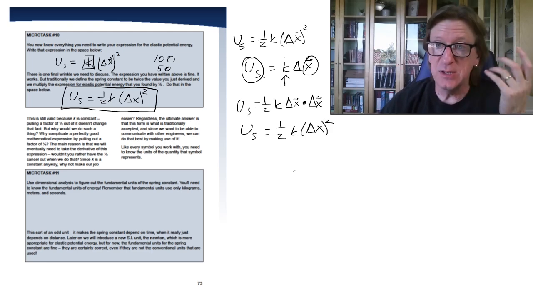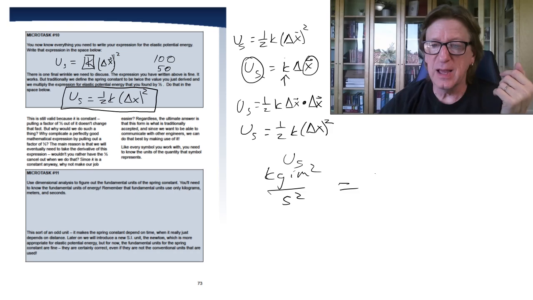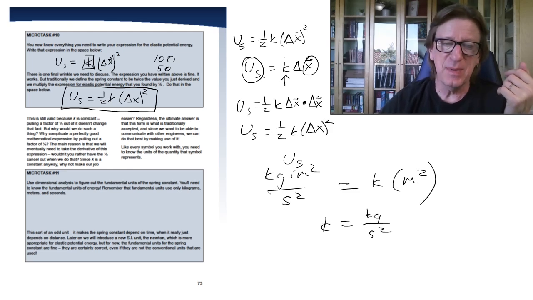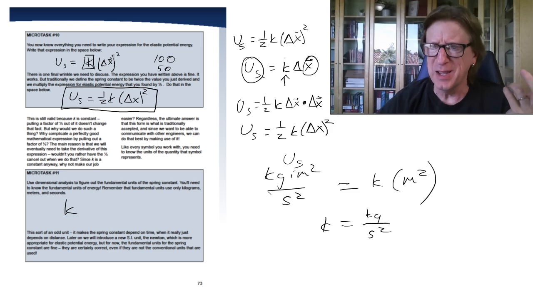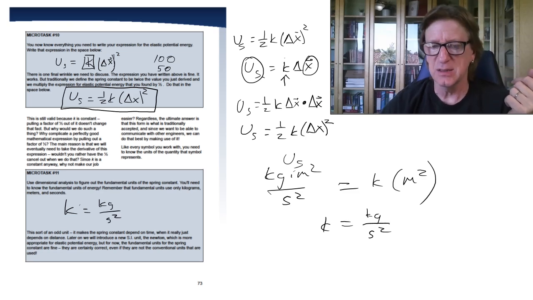So the last thing we need to do then is just figure out the units. And we started this before. We know that energy is kilogram meter squared per second squared. And now I know that's my energy, that's my U_S. Now I know that I have K times meters squared, because that's what this is. So that tells me that K then must have units of kilogram per second squared. And that may not seem like anything reasonable. Oops, not kilograms, because we know that it doesn't depend upon time. But eventually we're going to introduce a unit called the Newton. And that's going to take care of this. And that's going to give us something that makes a lot more sense.